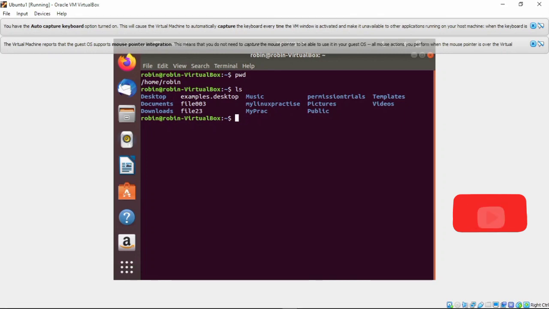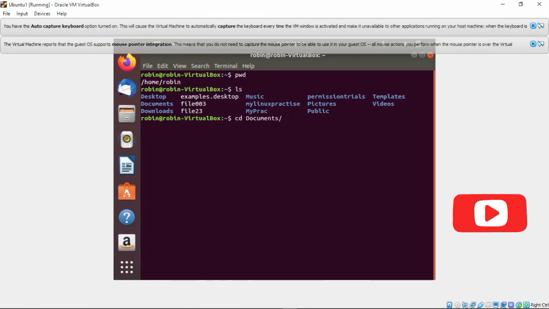Now if you want to move, because you are at the home directory and you want to move to documents, you use the cd command, which means change directory. So cd documents. In Linux you can autocomplete using the tab key. Let's say you reach the doc, just press the tab key and it completes documents. So you don't need to type the entire text.